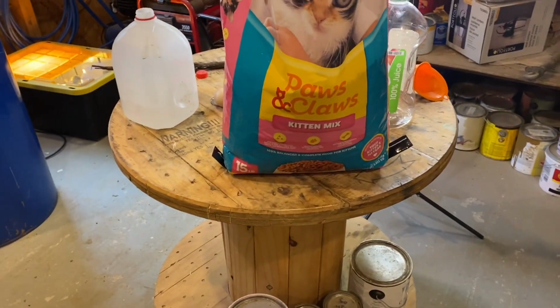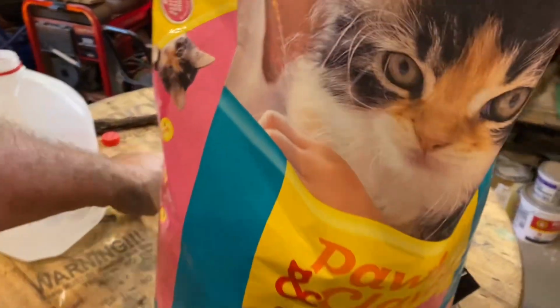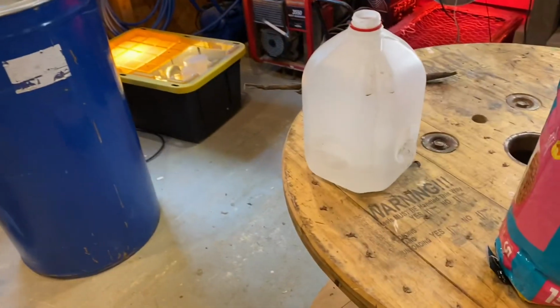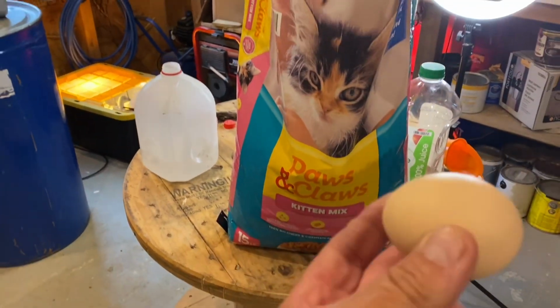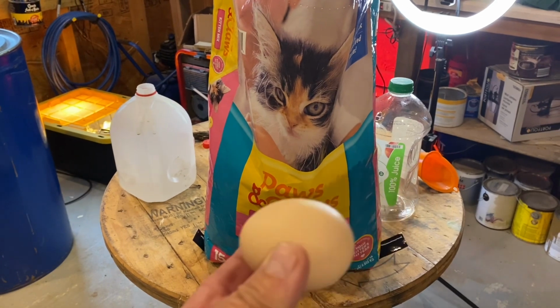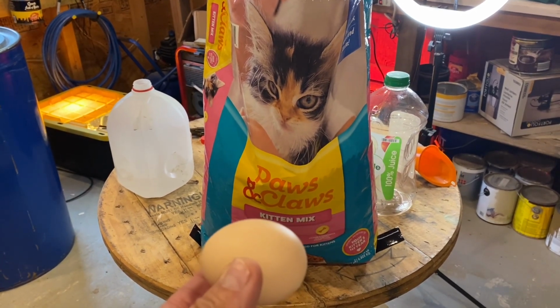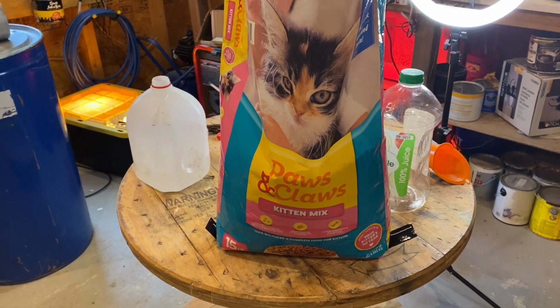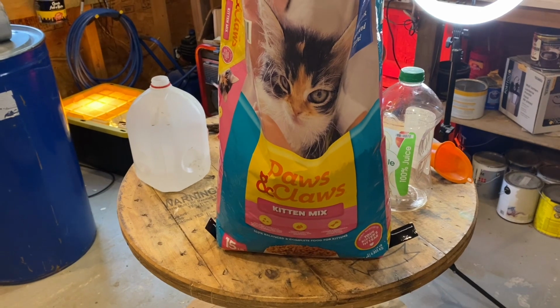is cat food. So what I'm going to do is take cat food, some water in that milk jug, and an egg. I'm going to mix all that up and make a nasty, just think about it. You get wet cat food, wet egg, oh my gosh. After a day or two, it's gonna stink. So now I'm gonna take the cat food, some water, and I'm gonna beat this egg up in there and mix it up with a stick, and then I'm gonna put it in these bottles. And I'll show you what that looks like.